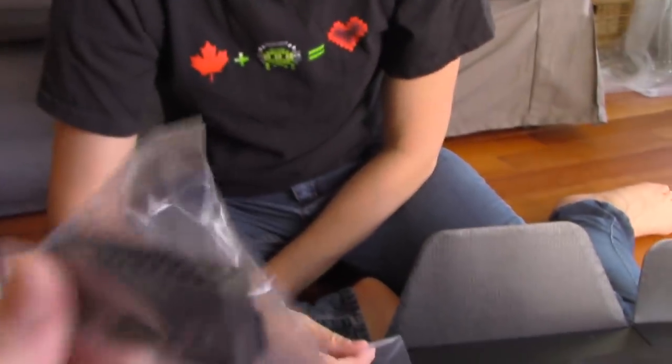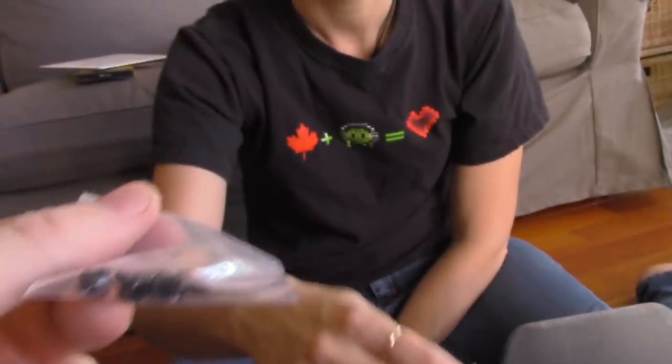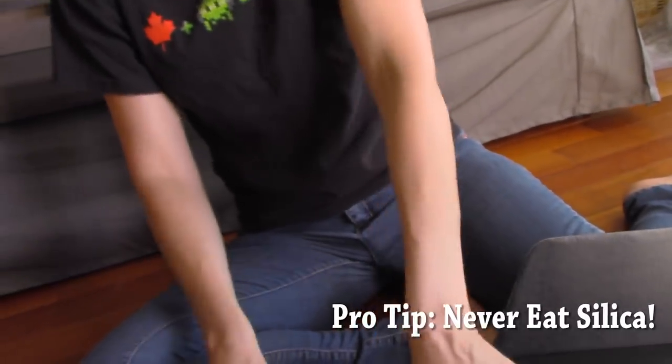This is a cover for a motherboard, like for the power connection or something. Four screws, and four screws for putting it on. Don't lose a screw, because you have four. That's it. Gel. Do not eat. Okay. Don't eat it! Sorry. Okay.